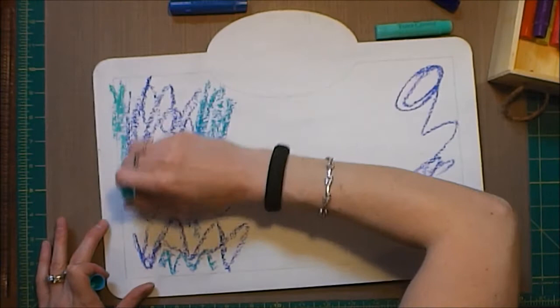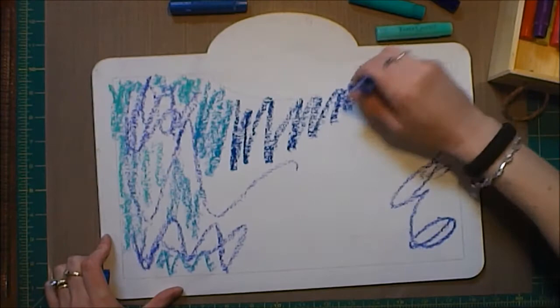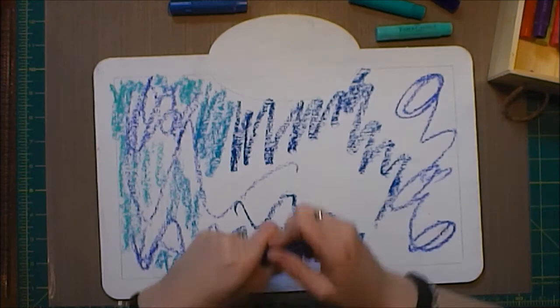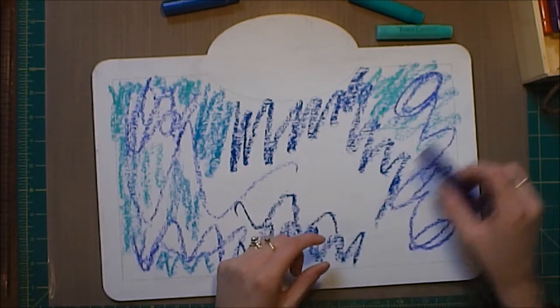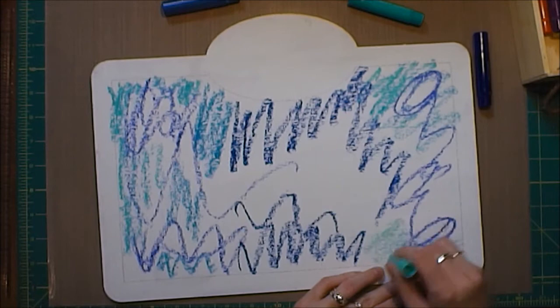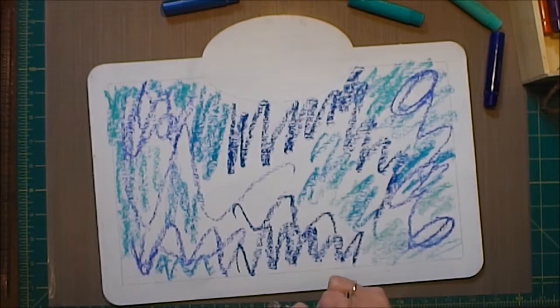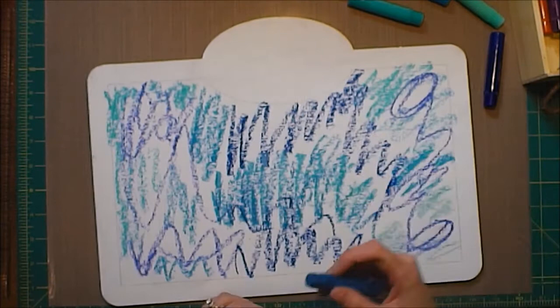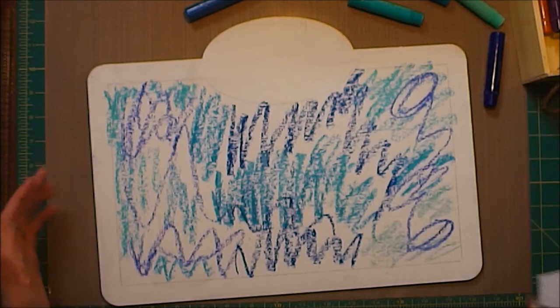I was just like, you know what? I haven't used my gelatos in a long time. I got a lot of blues. Oh, I'm not doing this side. I think I want to use my metallic to add afterwards. No clue what I'm doing. So let's just see what this does. I mean, if worst comes to worst, we gesso over it and start over, right?